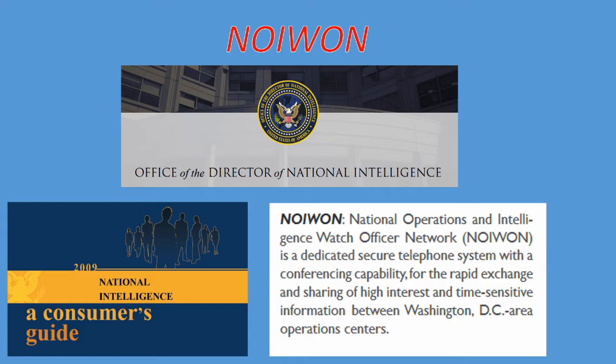Its primary purpose is to instantly connect 24-hour watch centers to discuss things that go bump in the night. It is primarily an analyst-level network. The irony is that it connected everyone together electronically to include FAA. CIA did not call to pass along information or intelligence. The agency was simply trying to find out what was going on given the events in New York City.